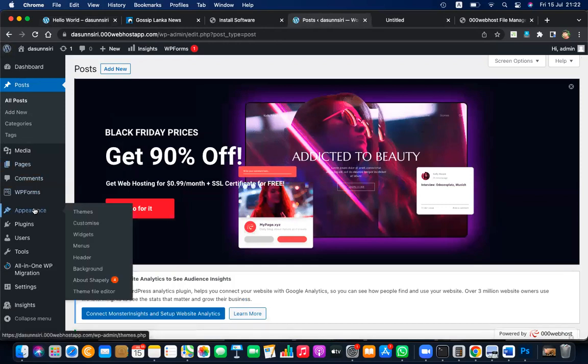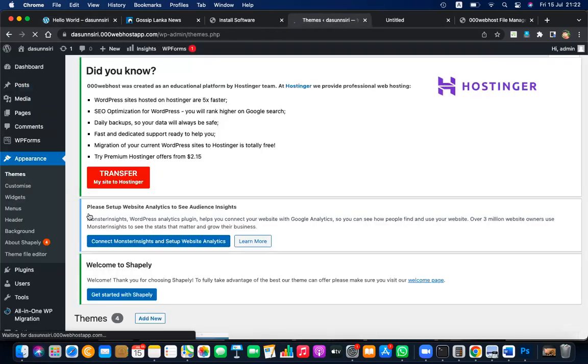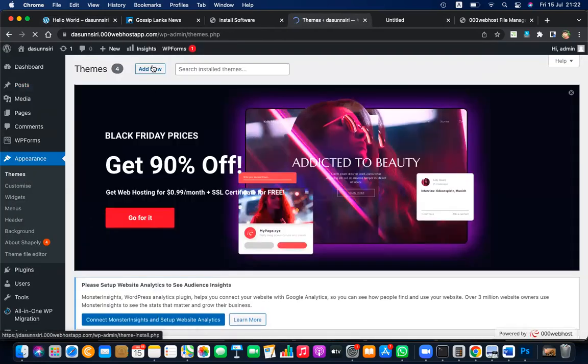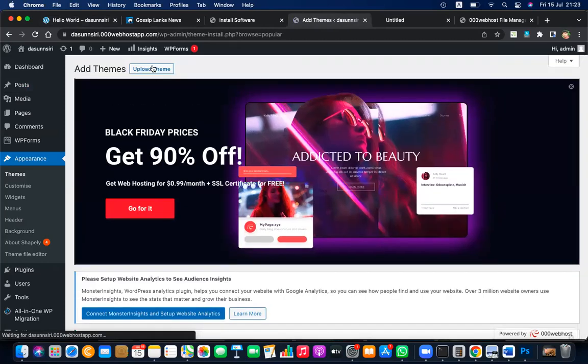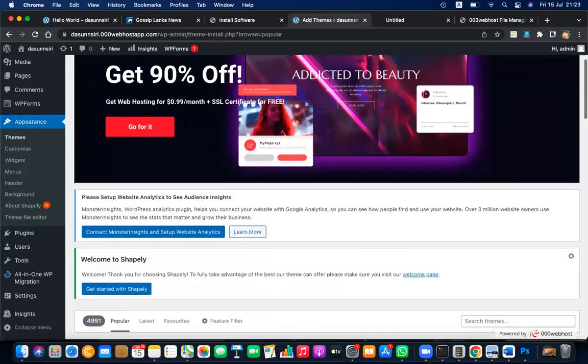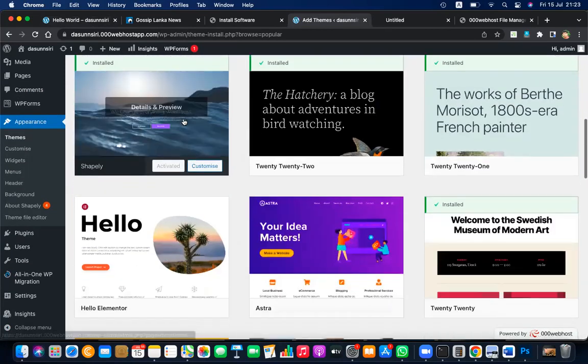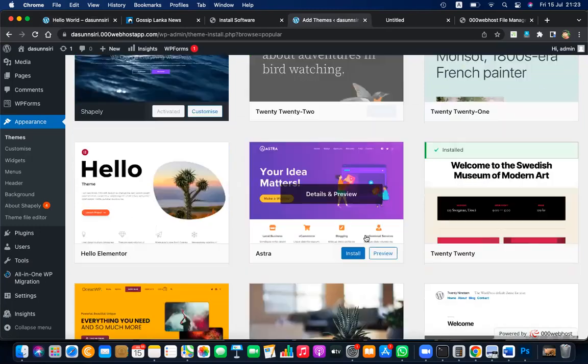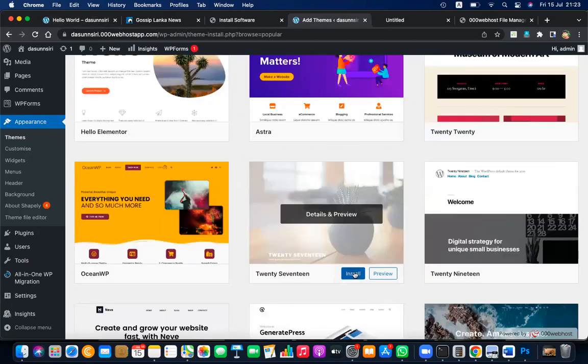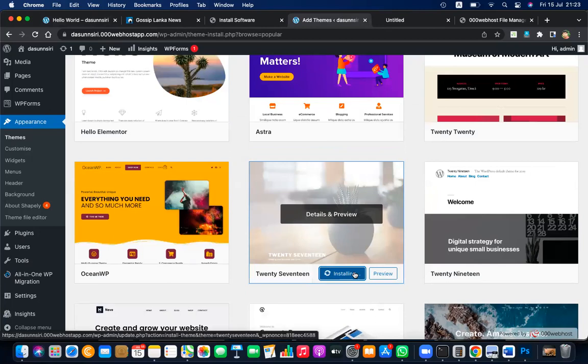You can go to the appearance and add different themes. So let's add a new theme. I can upload a theme, or I can use an existing theme like this. Let's say I like this one, so I can install. Okay, I can activate.